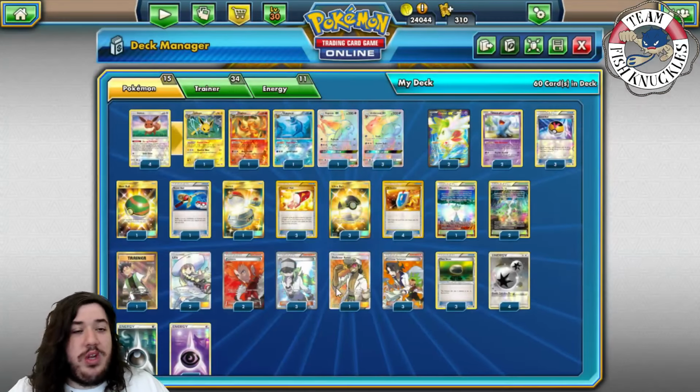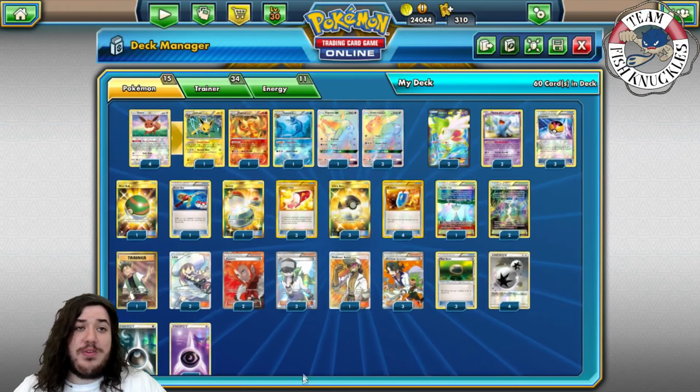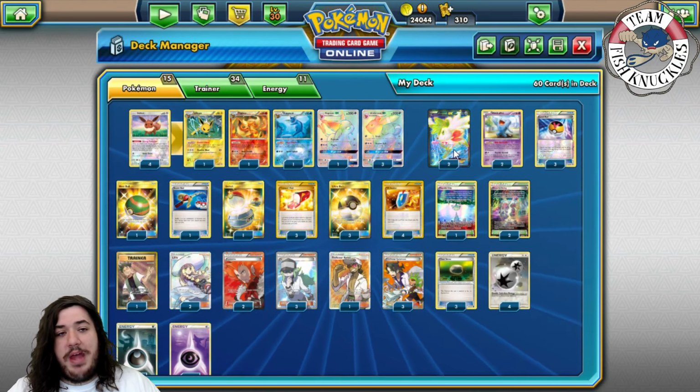So Mac has this really, I think it's a great list actually. I think it's really cool and innovative, and a lot of people did want to see it, and that's why we're covering it today. So, we have 2 Shaymin-EX, or 2 Shaymins to help set up as well.